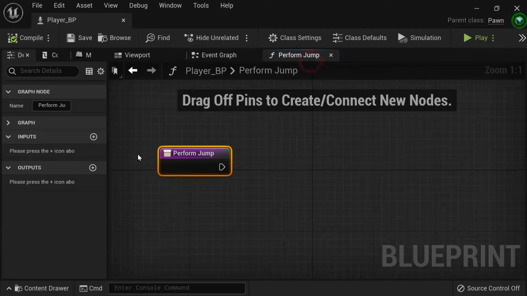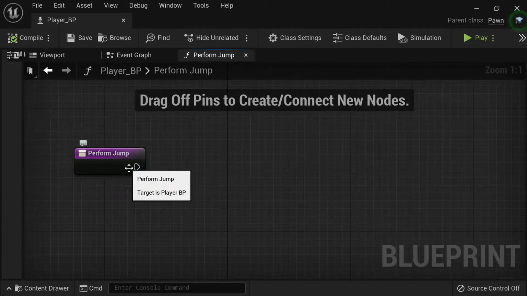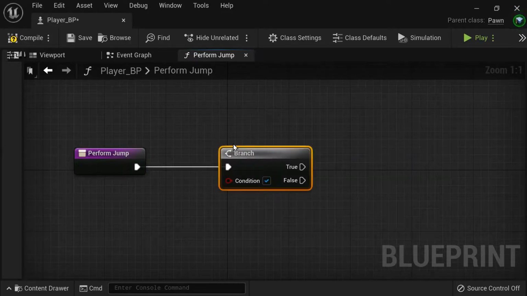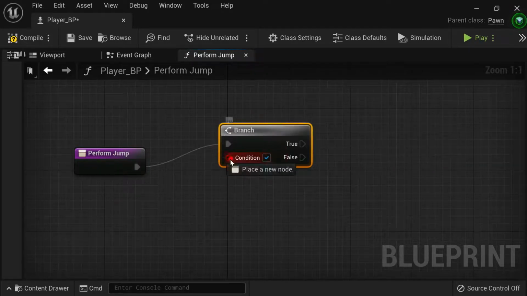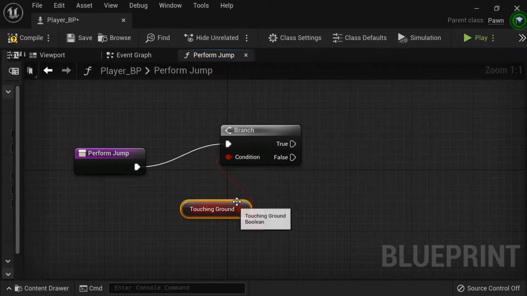Okay, so let's go into perform jump here. How do we actually enable our player to jump? Well, first we must check that the player is indeed touching the ground. So I'm going to drag a new node here and create a branch. The condition here that must be true is going to be checking the touching ground variable.